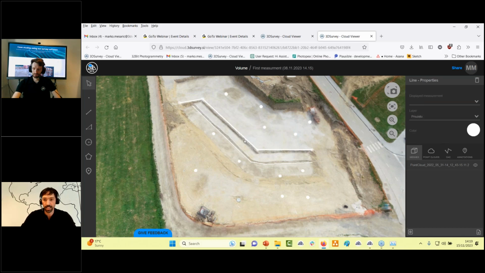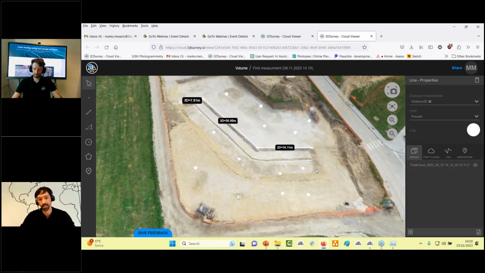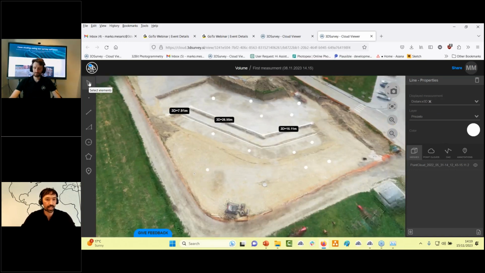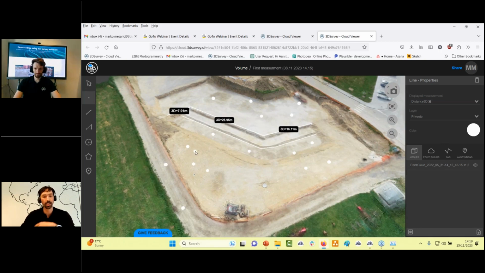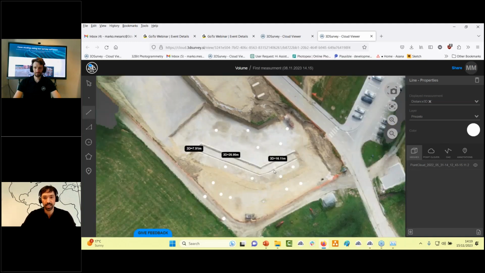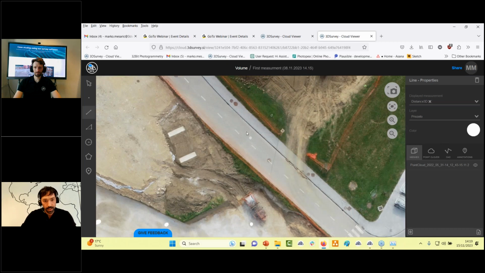Then if I select a line, you can additionally add some attributes like 2D distance, 3D distance, or remove 3D distance. So it's a similar approach to 3Dsurvey. Okay, so this is with the select element tool. Then you can add some new points like here, here, here, and there. Just clicking with the left mouse button, you're creating new points. You have the basic draw line tool. So let's go like that.